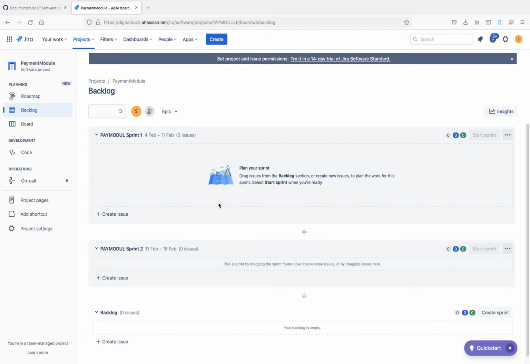Here we have other multiple factors, based on which you need to identify how many sprints it will take for that particular module or whatever functionality you are going to develop. That will depend on the number of resources, how many working days there are, and the complexity of the interfaces you are going to develop. So many factors are there. We'll discuss them one by one when we create a story, and I will show you how you identify complexity and how you give a story point to each complexity.